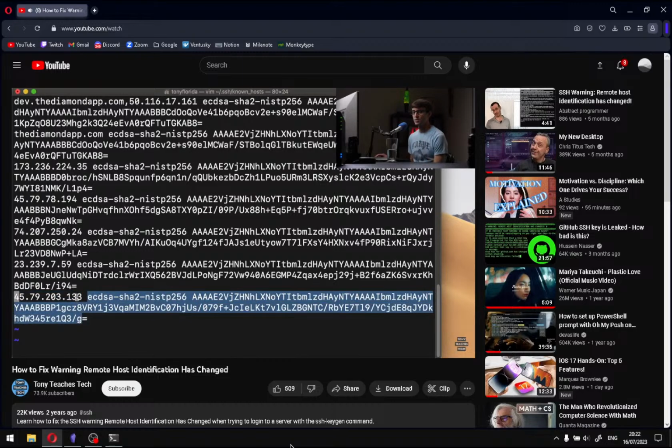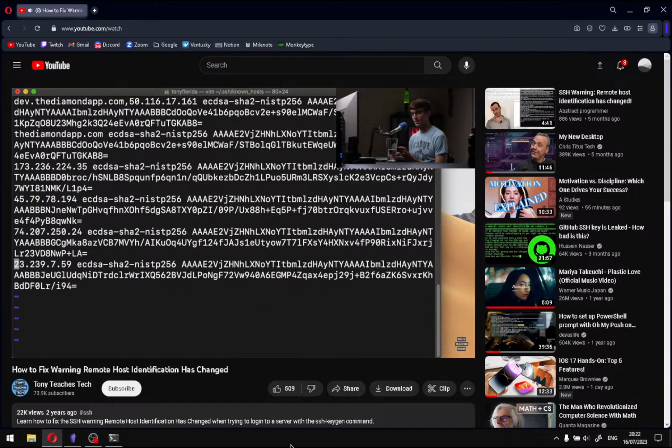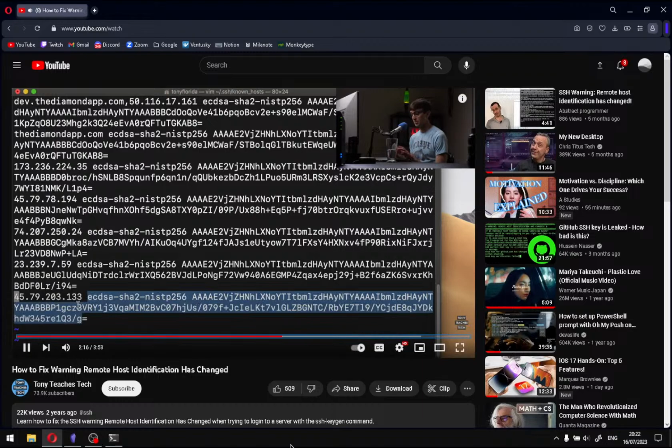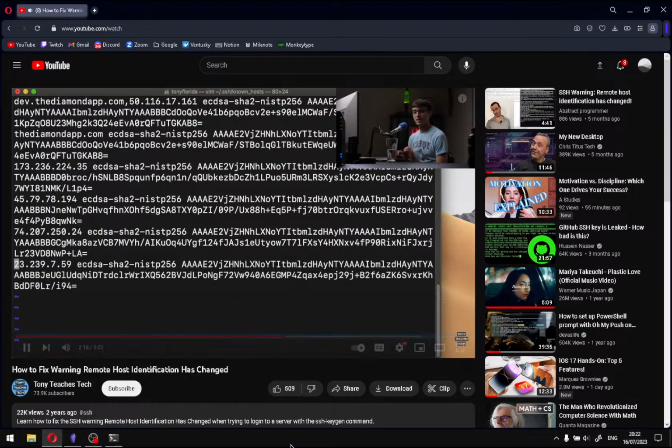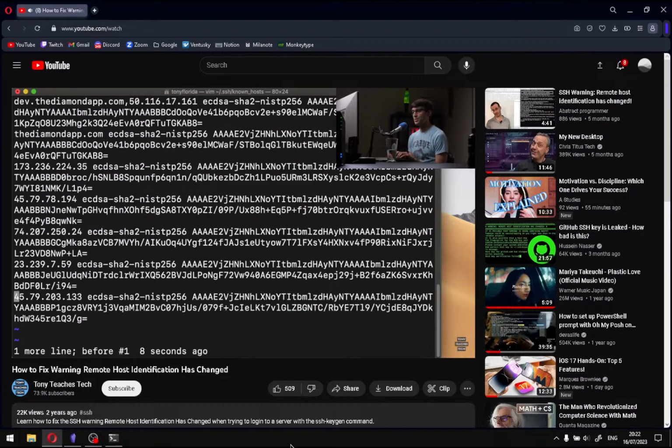So that key was issued as a known host when I initially connected to it, but that key has since changed. Now what I can do is simply get rid of this line and proceed to log in via SSH, and that will work. That's the quick and easy way, but let's not do that.